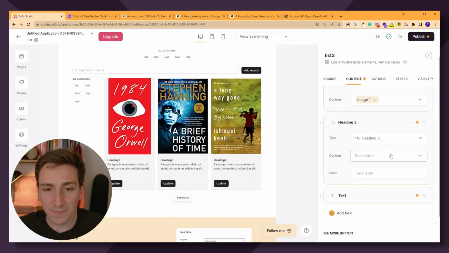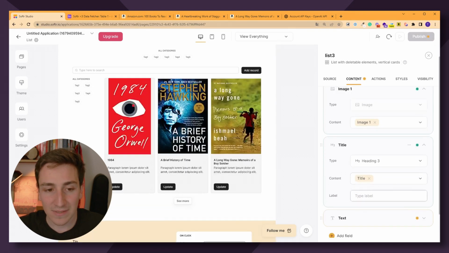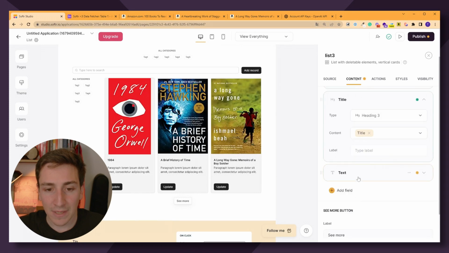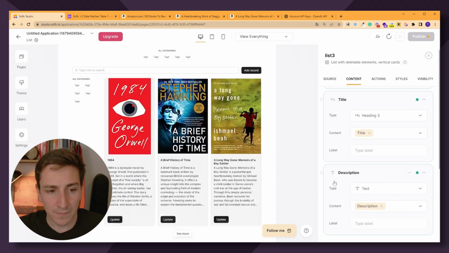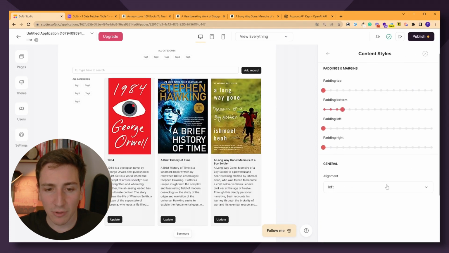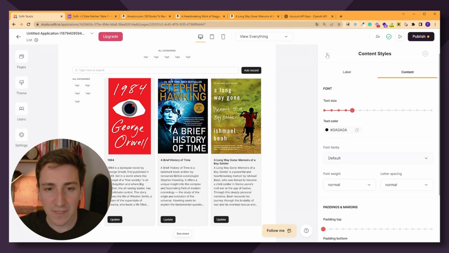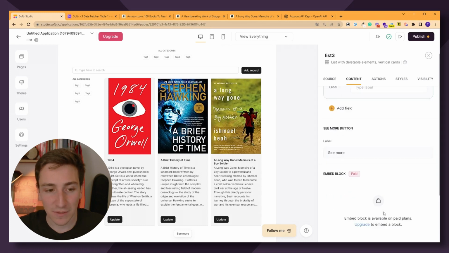Then for editing, I'm gonna select the title of the book. As you can see here, we are basically seeing the columns that exist in our Airtable. And as text, I'm gonna select description. Also here, we can customize it a little bit more if we want. But for now, let's say that I'm happy with this. Maybe in the future, we're gonna ask OpenAI to write a shorter description that fits better into this field.